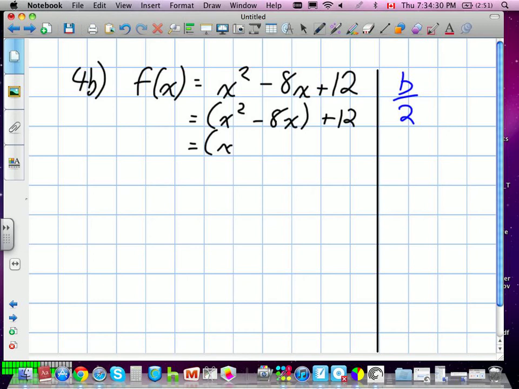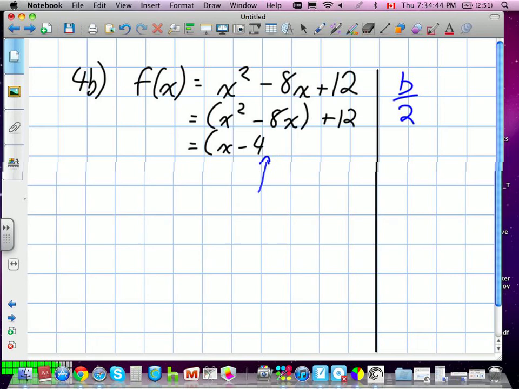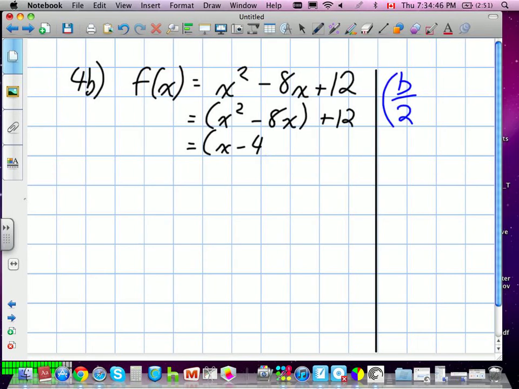Alright. Shouldn't be an x in here. Oh, so let's hold on. Let's not jump too far ahead. Let's actually do it the way we were talking about with this b divided by 2 squared. Our new b is the 8, just so we can find out the other term. So we won't jump too far ahead.